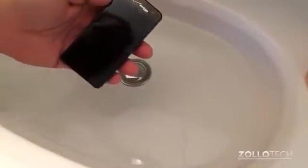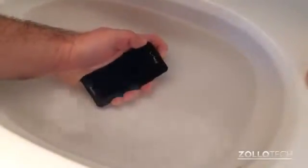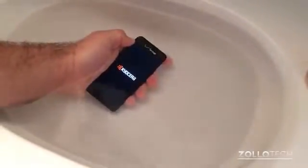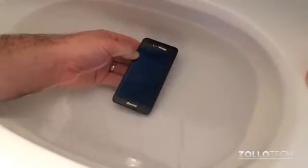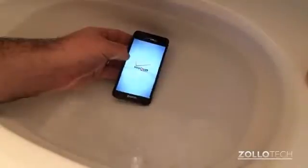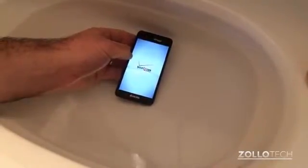The phone is designed to be submerged for 30 minutes at 3.5 feet. So let's submerge it and power it on. It wants to drop to the bottom, and you can see it's fully submerged in water. Seems to be doing just fine. I don't know how long you could really keep it underwater — obviously you wouldn't want to go diving with it. And I thought this would be an interesting test to see what this phone is capable of since it's waterproof.